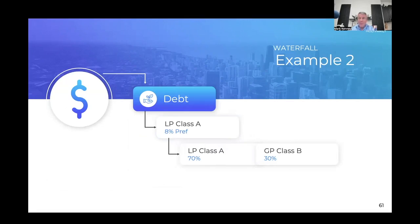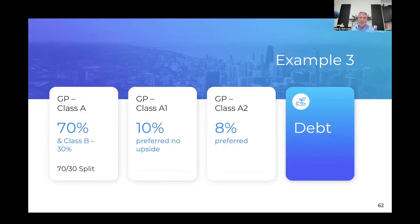That's typically the way it works, but there is something called compounding, non-compounding. You need to understand too: does my preferred return go away if they don't pay me after the year? Yes or no? Does it keep accruing? And if they don't pay me, does it get added to my principal? I'm not trying to confuse things, but there's so much to this, and most people don't understand even what they're signing, and these are big investments. So make sure you understand it. But it's an 8% preferred return, then a 70-30 split, 70% to LPs, 30% to GP.